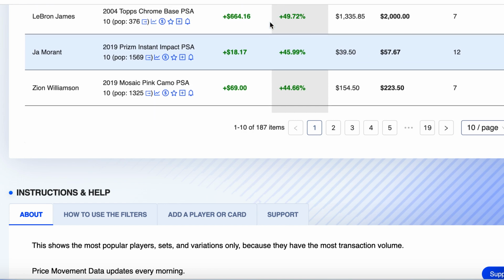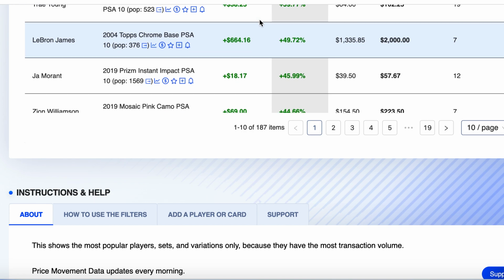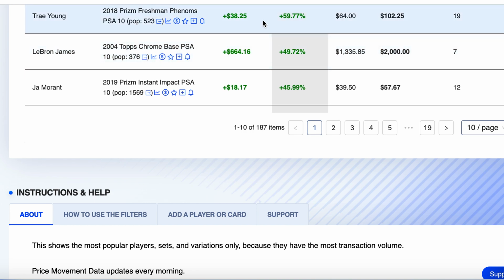price than his base. Topps Chrome, second year card instead of the first year card, instead of the rookie, of course. Freshman Phenoms, insert. I'm saying this over and over, but are you seeing the trend here? The market is looking for undervalued other cards, like the next one down, the next one down. So instead of 2003 Chrome, which would be his rookie, hey, how about I get the second year? Really low pop count. Really low pop counts are certainly the theme, and high potential.